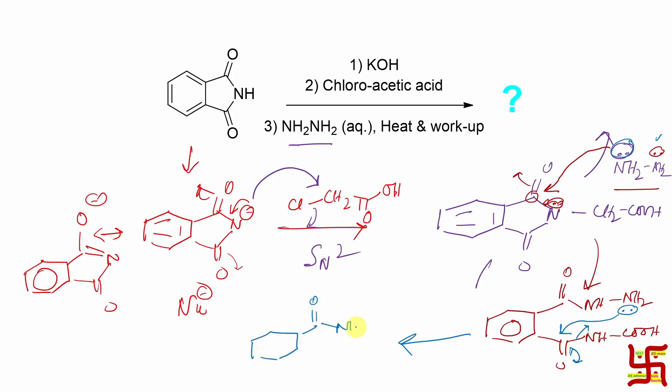By the way, if you have any doubt in acyl nucleophilic substitution, basic concept mechanism, please visit. I have already made a dedicated video on this topic too. So this is. And what is gone? Along with that, it produces this is NH2, CH2, and COOH. By the way, this molecule has a name, glycine.